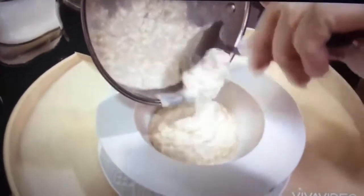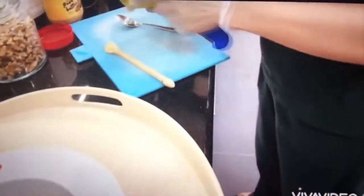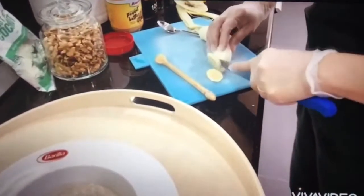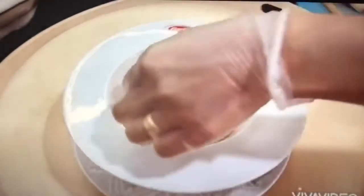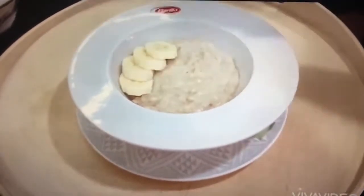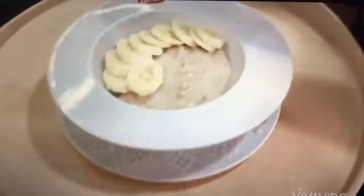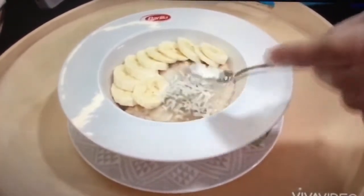We put it in the serving bowl. And we are going to slice the banana and put it on top over the porridge. Then the next is the coconut moist flakes, organic. Just a little bit. Look at that. Wow, yummy.